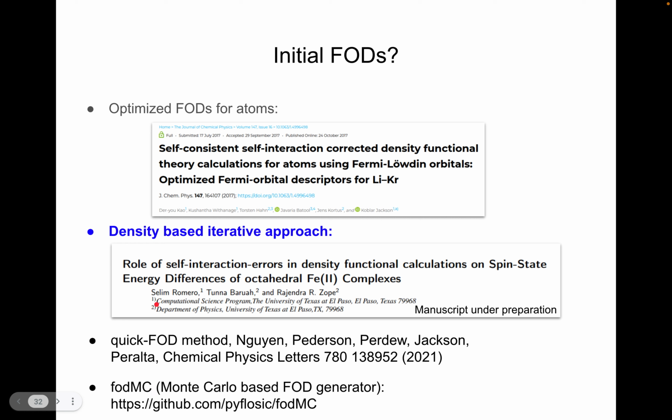But the recently proposed density-based iterative approach, in an article under preparation, seems to be very promising for generating the initial FODs. So if you have a problem generating the initial FODs for the system you want to study, I would recommend contacting and collaborating with the UTEP electronic structure group.